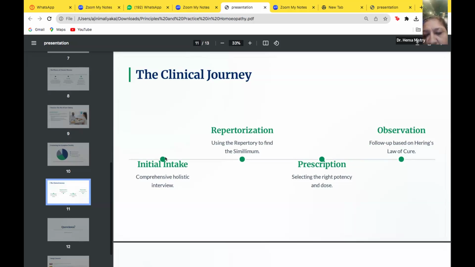So the observation is also very important, when we are taking the follow-up of the patient, when we prescribe with one single drug and remedy, and how he is getting treated. His signs and symptoms, which he started off with at the onset of disease, will go in the reverse order of how they came. So suppose he had some skin symptoms and now he is suffering from asthma, and you are trying to treat asthma or rheumatoid arthritis, maybe his skin symptoms will come up again. So that will surface up.